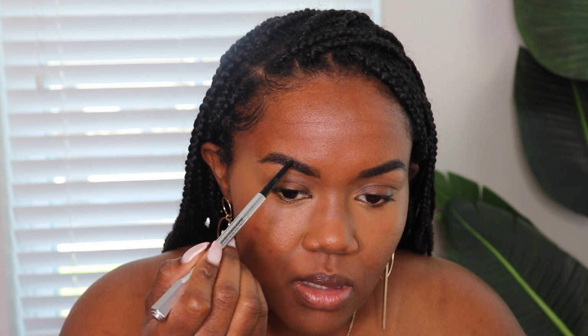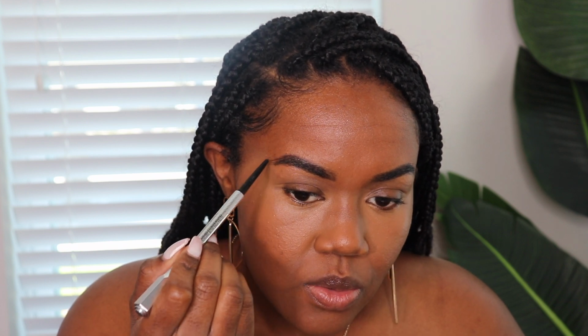So I don't really do much to my brows, but I do like to extend my tail a little bit on this side.